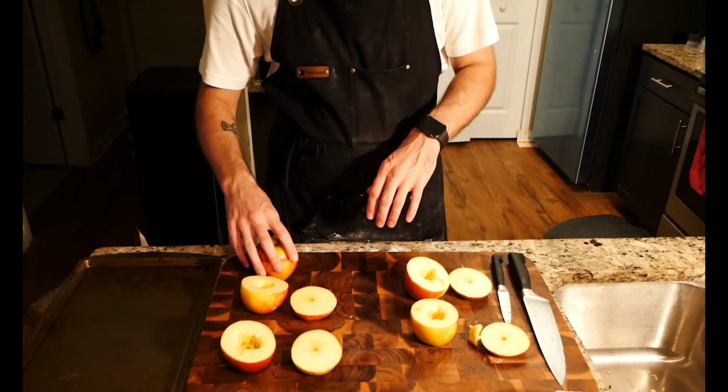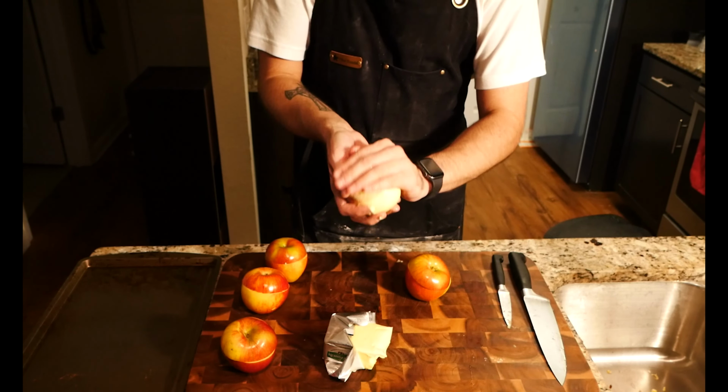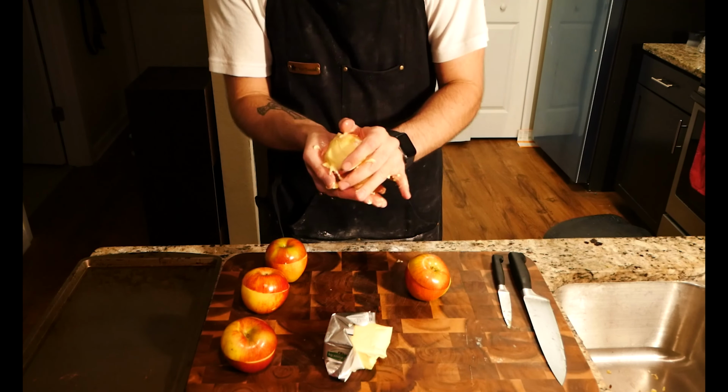Now what we're going to do is take our 2 sticks of butter here. I am using Kerrygold unsalted butter. We're going to go ahead and coat these apples. You can see about how much in the recipe below, but really just eyeball it, make sure it's got a nice coverage. And then we'll put them on our baking sheet and throw them in the oven.